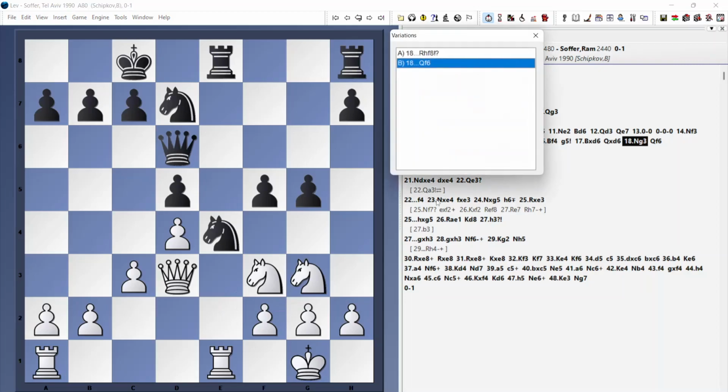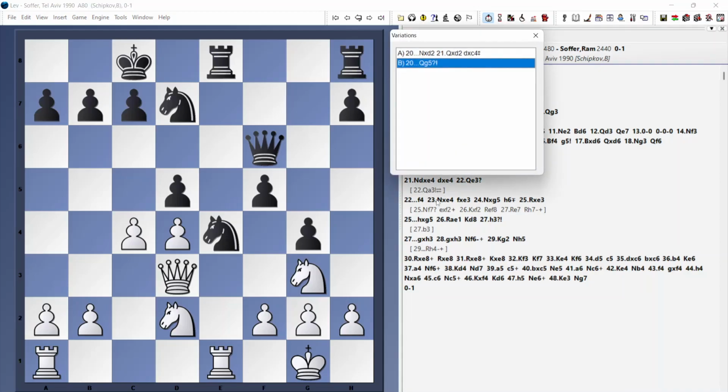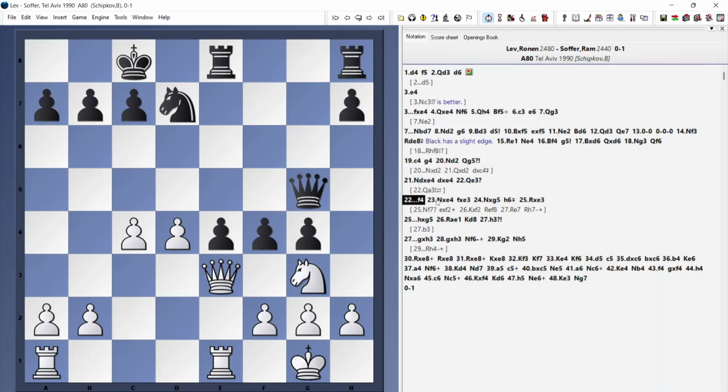Knight g3, queen f6, c4, g4, knight d2. I always say with the opposite wing attacks, the material is not as important as the initiative. So you'll often see pieces sacrificed easier, pawns sacrificed easier. Queen g5, knight takes, d takes, queen e3, another ill-fated queen move, and then f4.